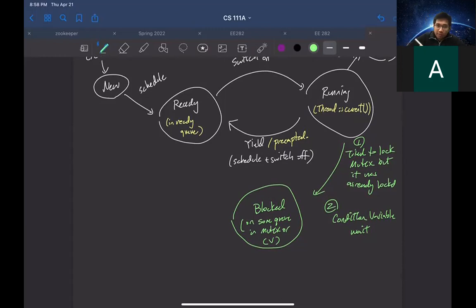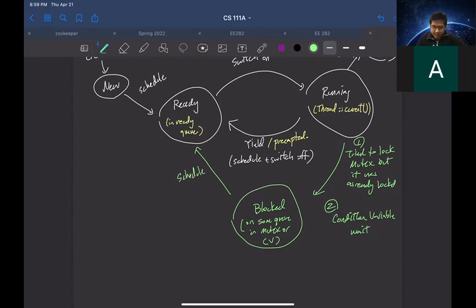Okay, and when it gets unblocked, now this is important. When the thread gets unblocked, it then moves to the ready queue. The mutex is not responsible for running the thread immediately. That's your dispatcher's job. You are not going to immediately start running it. Instead, when you unblock a thread, you are saying, okay, this thread is ready to be run, and you put it back onto the ready queue. Do you remember which function in your project 2 puts a thread back onto the ready queue? Yeah, it's schedule.